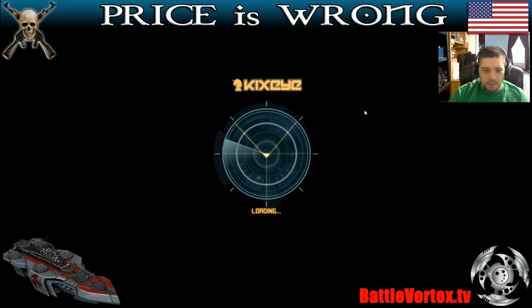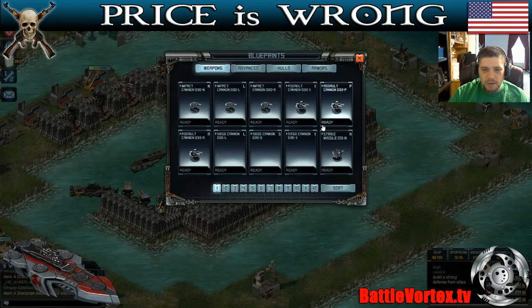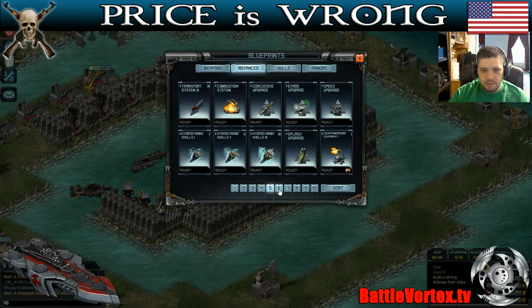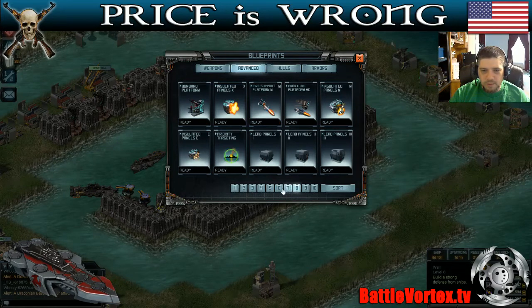Maybe I could go ahead and go in my base and look. All right, I'm getting close to getting all those. See, advanced Drac base blueprints. Oh, here we go. So now I'm up to 6. So I'm getting there. 4 more to go, and I'll have them. Well, minus the Nemi.